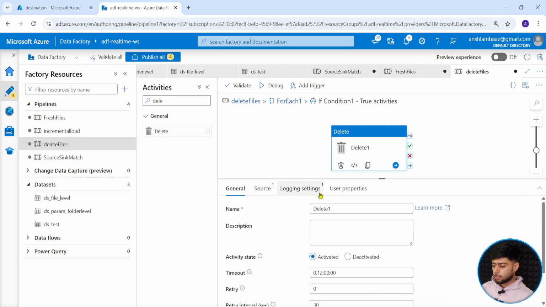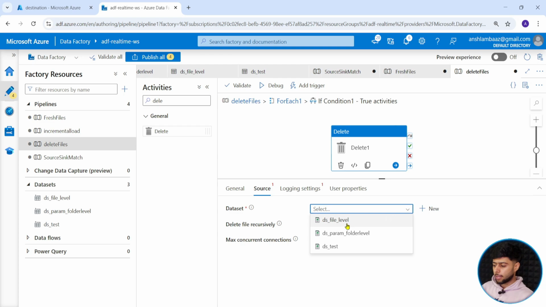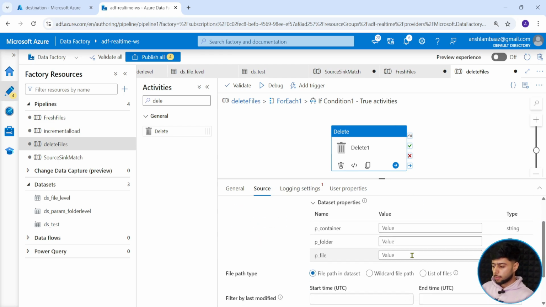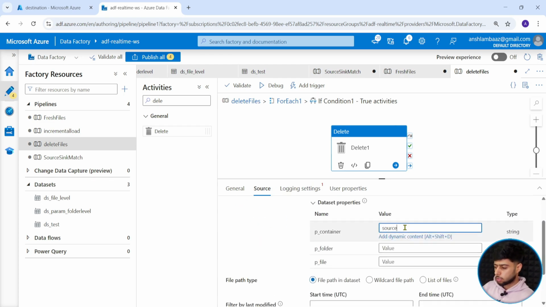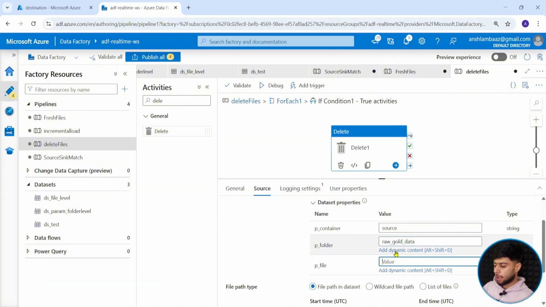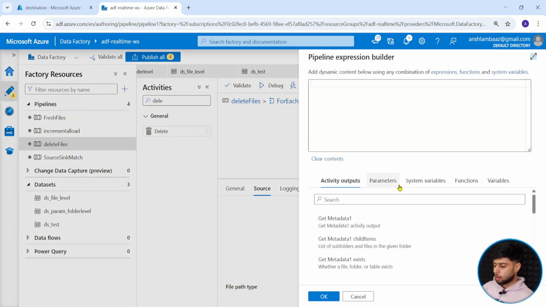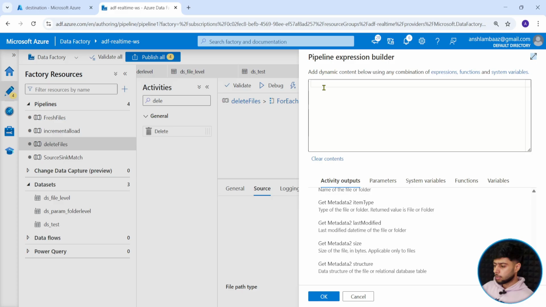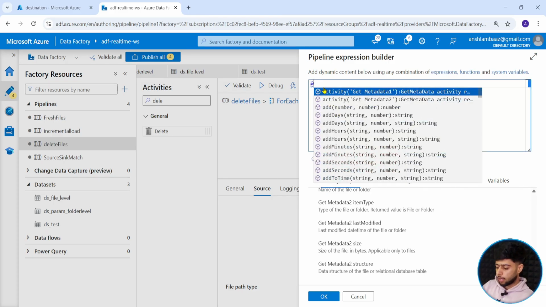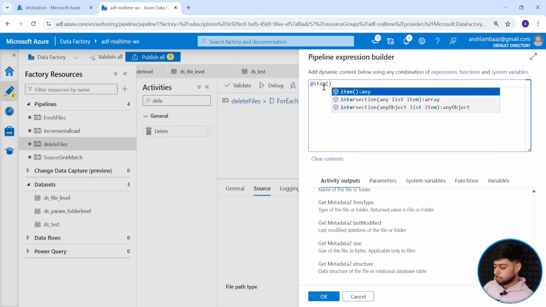And within this, simply pick source, and dataset will be file level. Okay. And source, then folder, and folder is obviously raw gold data, and then file will be @item().name.